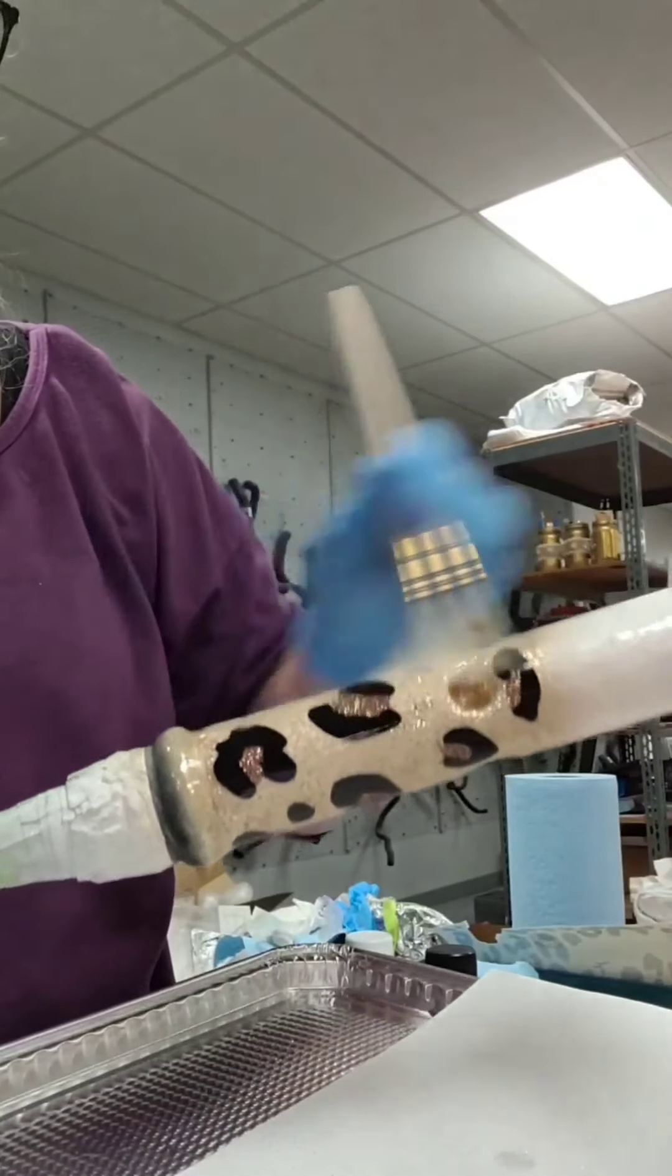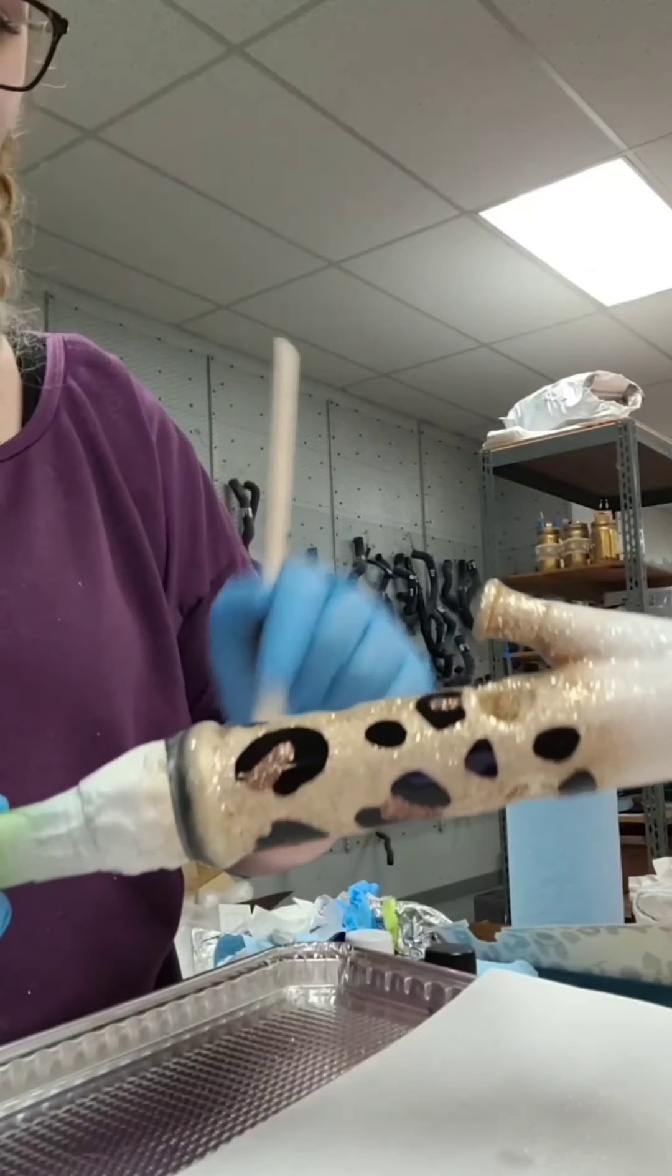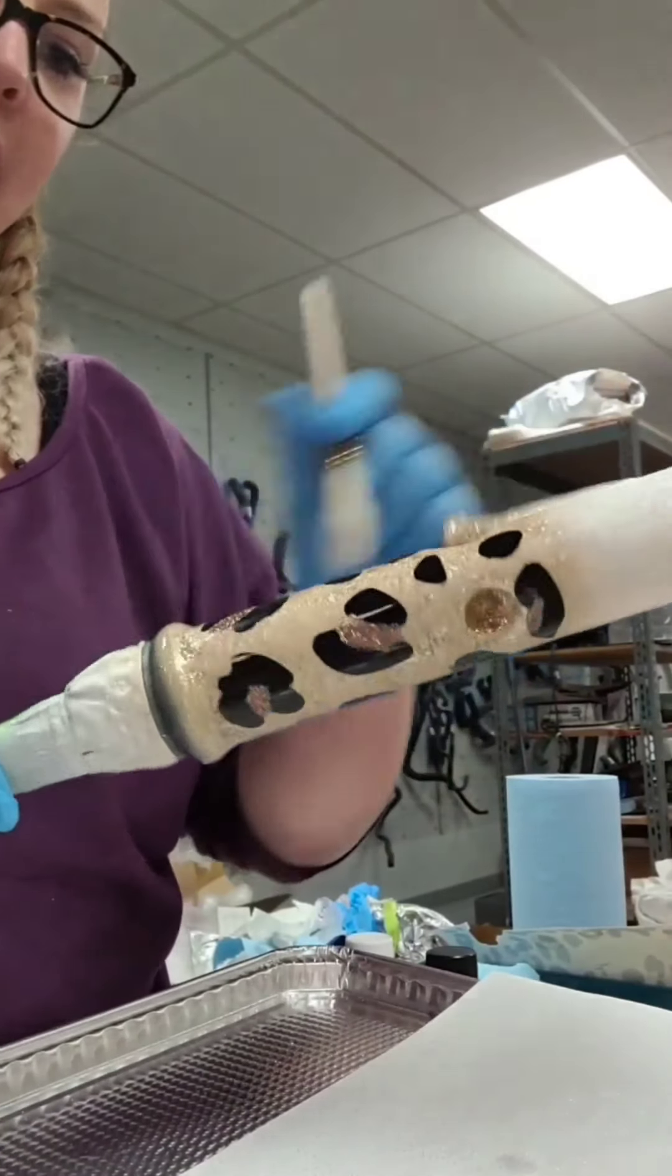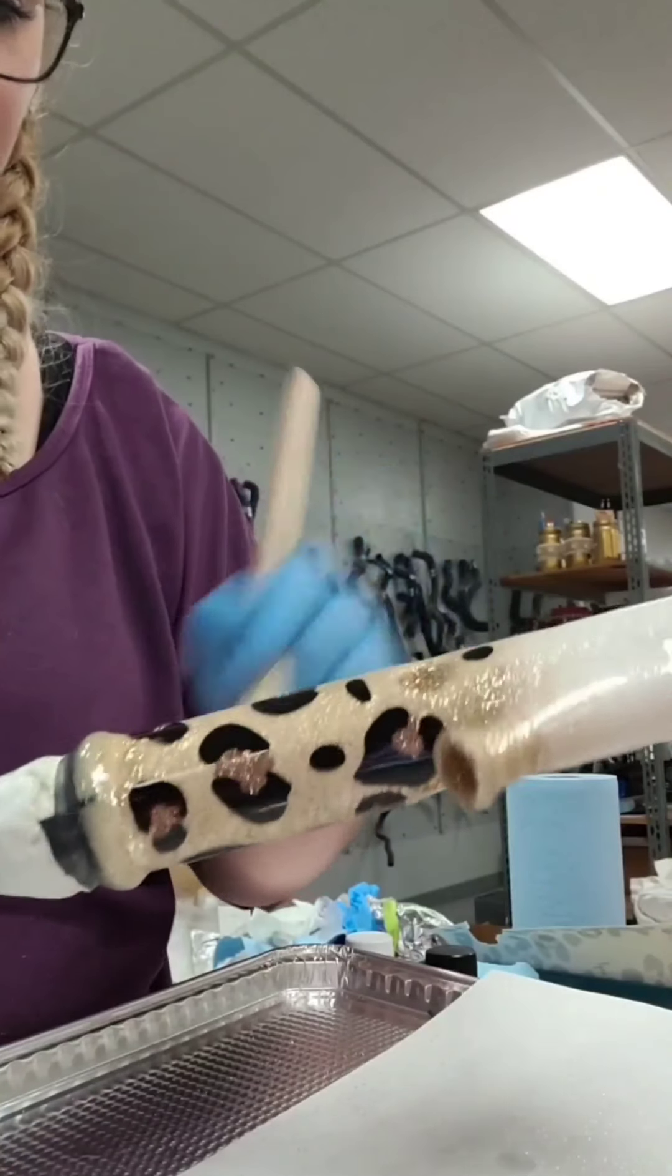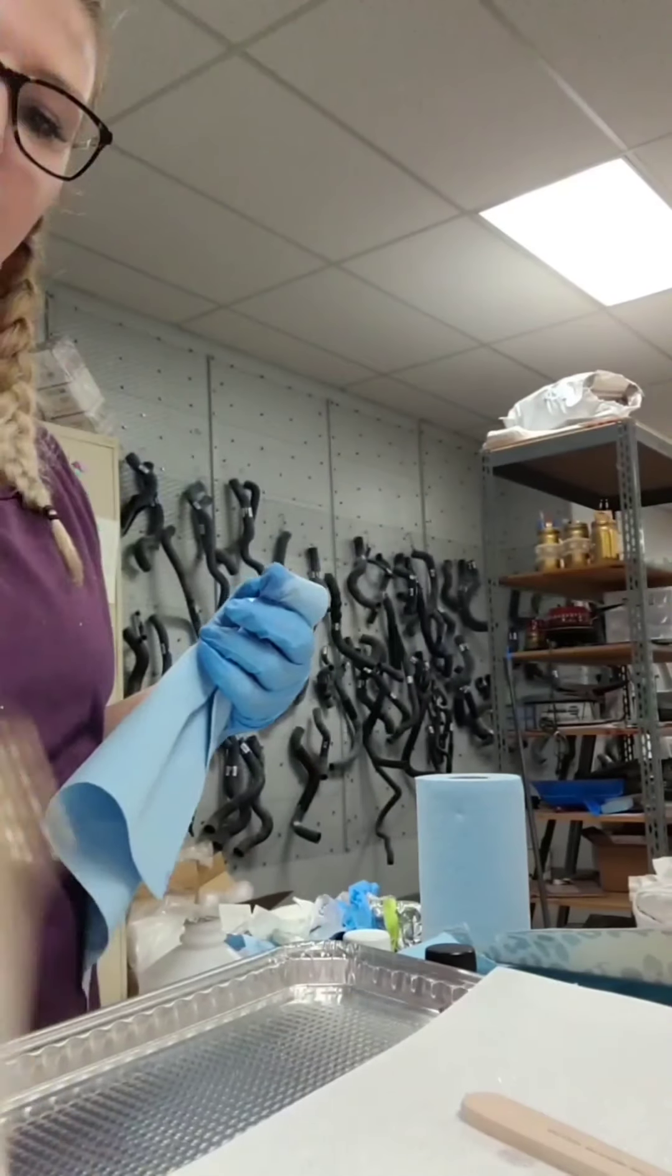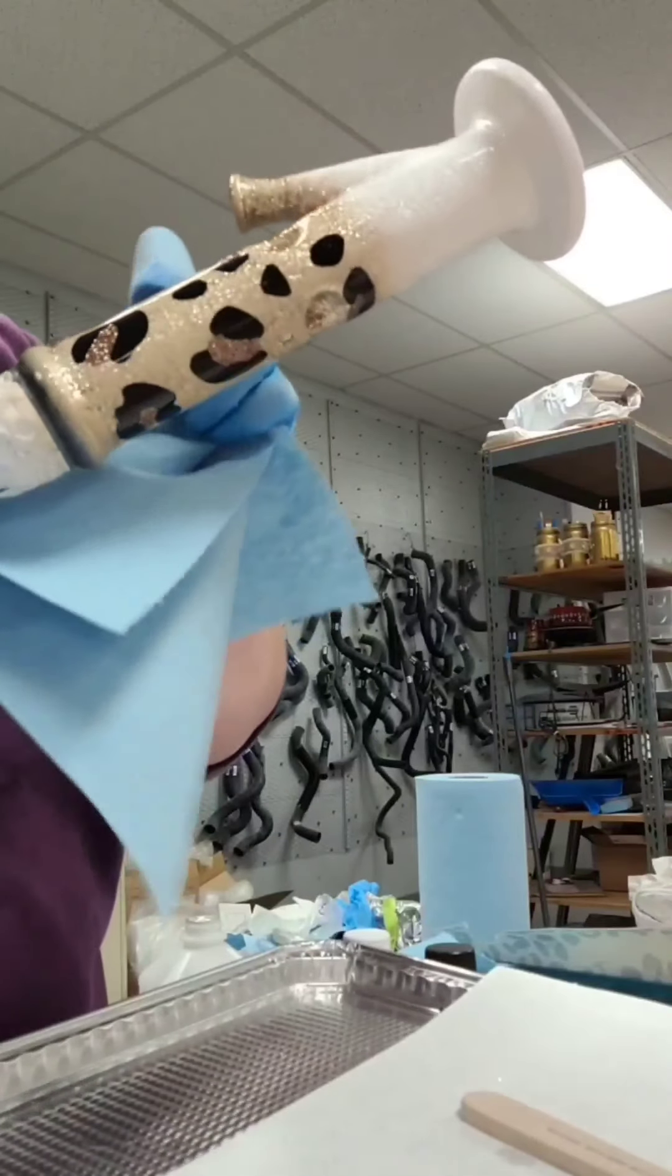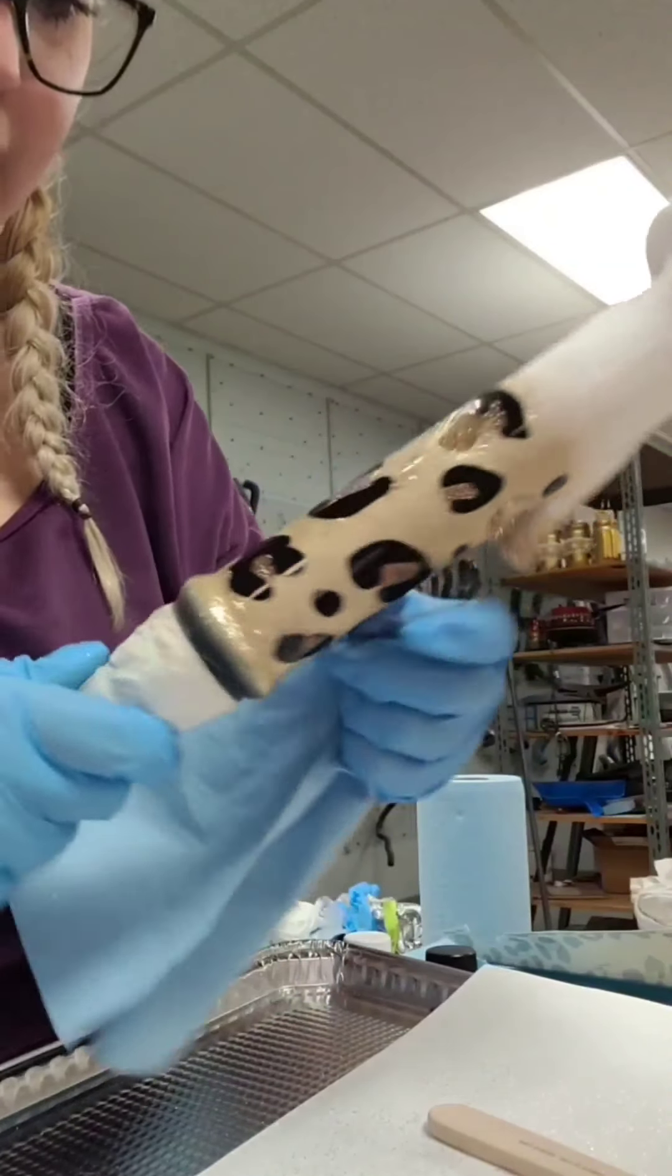You want to make sure that your Mod Podge is dry. So I just used this bristly brush. It came in one of my super cheap paint packs from Walmart, I think. And after the Mod Podge is dry, I use this to just brush off the excess because it really likes to stick onto the black vinyl. I like to make sure it's super good before I seal it. Some people don't seal it once they get all the glitter off. But I've had too much shift even after brushing it. So I like to brush it off. And then one mistake I made on my last one was I didn't go through and get it off the black spots. So I had little bits of pink glitter on it. So I'm just going to use the tip of my finger and some rubbing alcohol to brush along on the black vinyl, just lightly to get any little brown pieces of glitter off. And then be really careful that you don't like shred your paper towel on the spots.